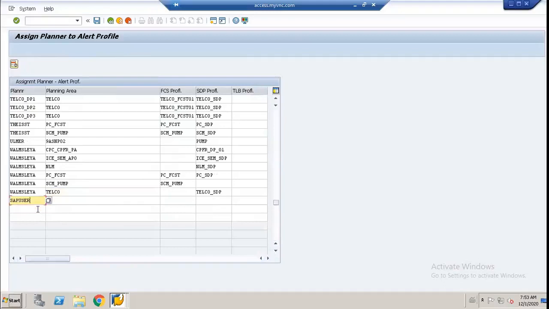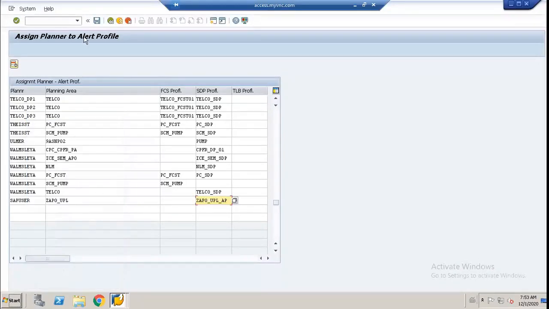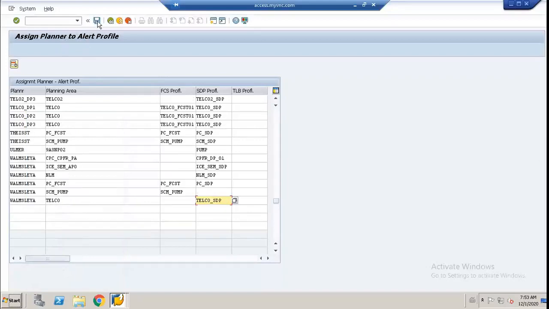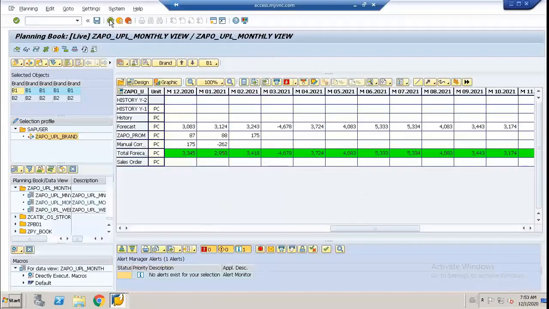SAP user, planning area. Here I forgot to give the application profile. That's why. Now it's working. Previously I forgot to give an application profile, that's why it was not allowed. The system is not allowed for my authorization.